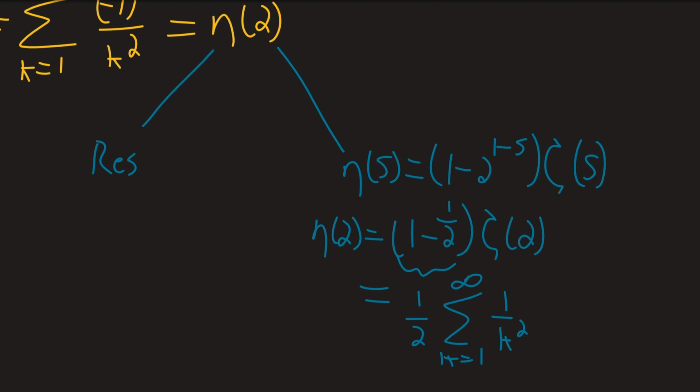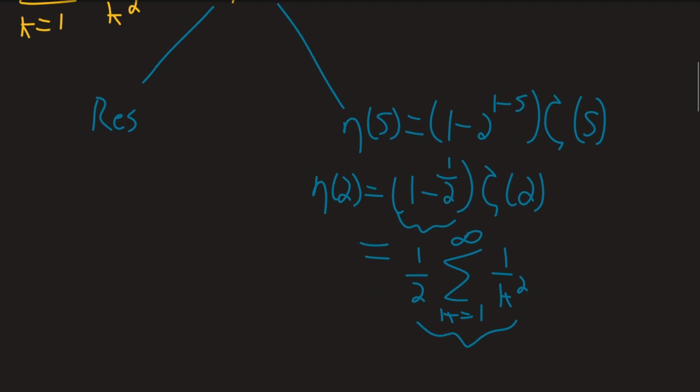And I suppose if I wanted to make this video much longer, like say 20 minutes, I could do this using complex analysis again. But I don't think there's a need, because if we look at the sum right here, that's just Euler's famous sum. That's the solution to the Basel problem that he formulated in, I don't know the year, but that's just zeta of 2. That's just pi squared over 6. So we have 1/2 times pi squared over 6, which is equal to just pi squared over 12.